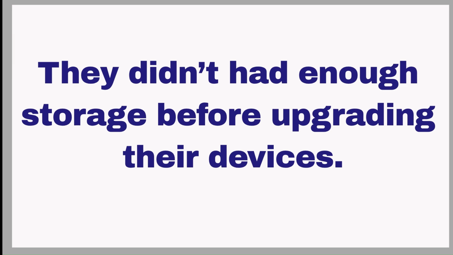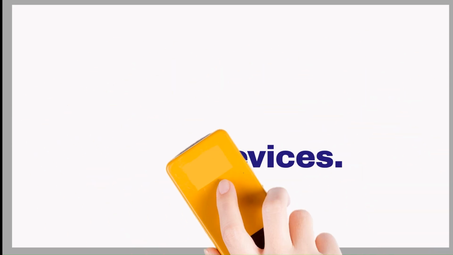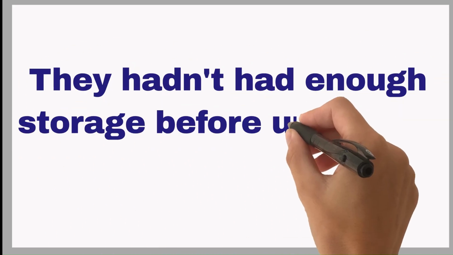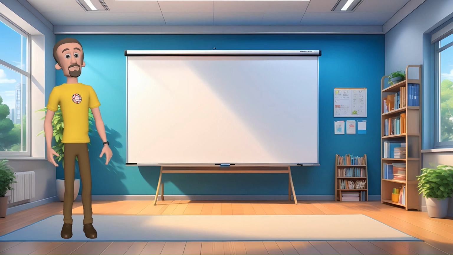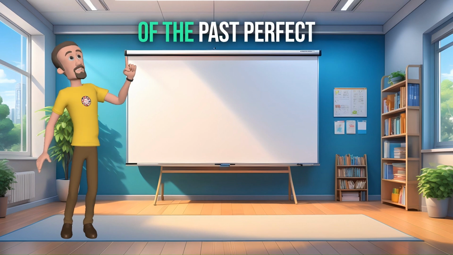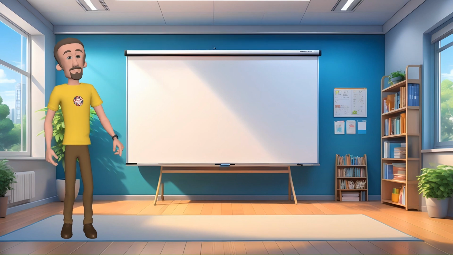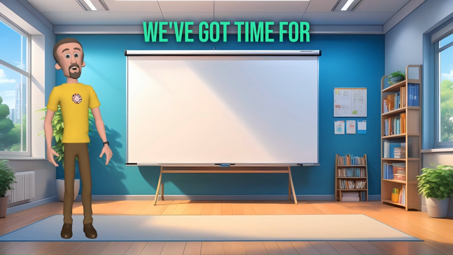So how did you get on with this one? It's not so easy, is it? The correct answer is, they hadn't had enough storage before upgrading their devices. Well done if you got that one. If you did, you are now a master of the past perfect tense. Well, that's all we've got time for today.